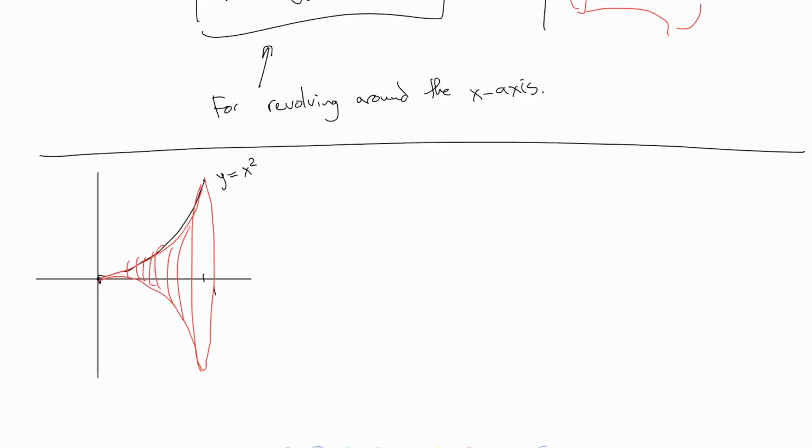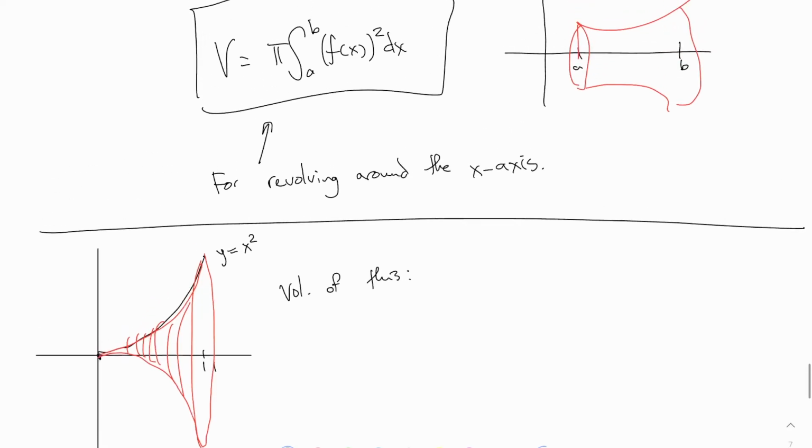Classic. All right. I want the volume of that, and this is x equals 1 over here. The volume of this. All right? This is a very simple one. You just basically plug it directly into the formula up there. I have my function, x squared, and the a and the b. What am I going to use for the a and the b here? Yeah, 0 and 1. It's the x value all the way on the left and going up to the x value on the right, which is 1.